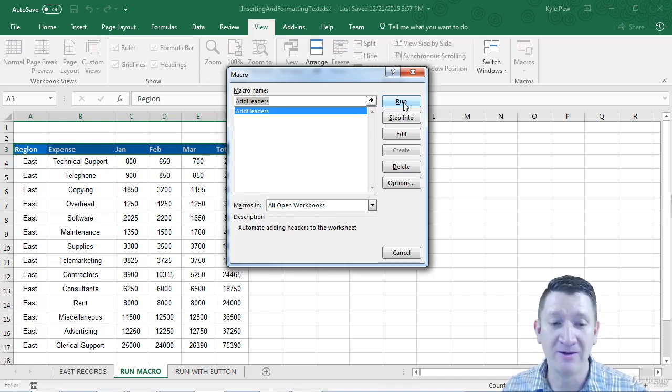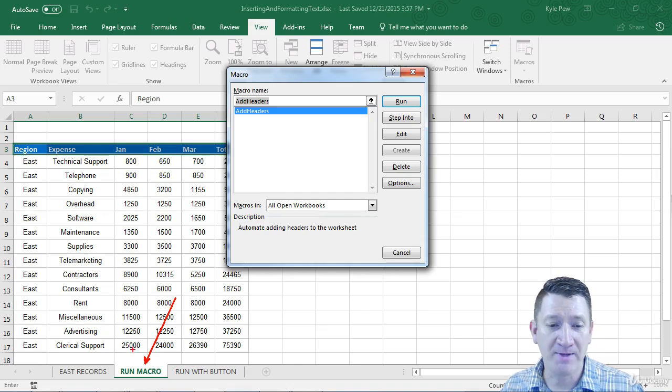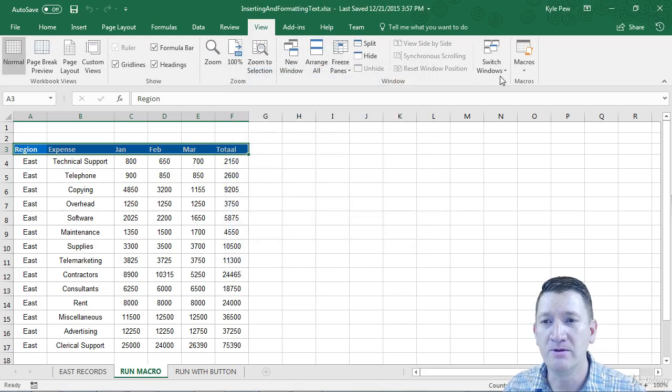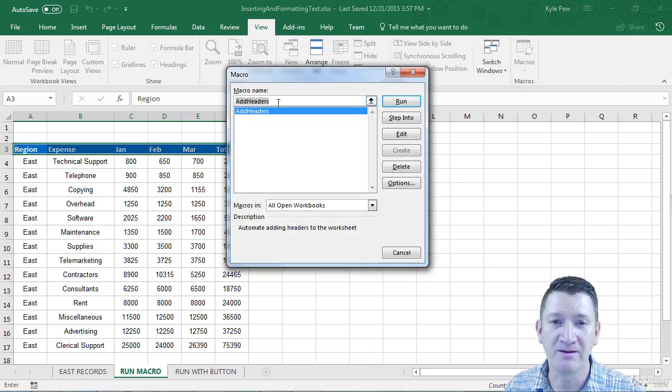So try this out. You've already recorded your macro. You've got some steps going on. Hop down to the Run Macro worksheet. This is your testing ground. Let's try it out. You already got it on the East Records. Let's go there. Hit your shortcut key, Control J or whatever you got there. Or go up to View, Macros, View Macros, find your macro, and run it from there. Try this out. Make sure it works for you.